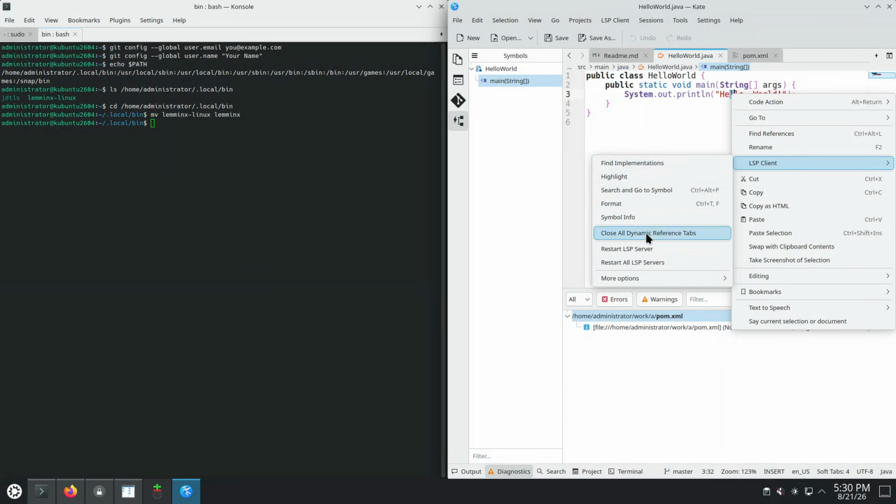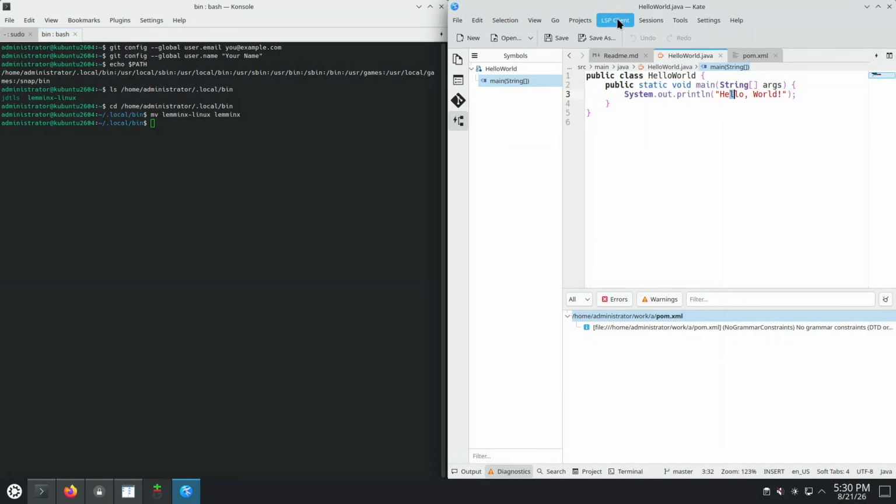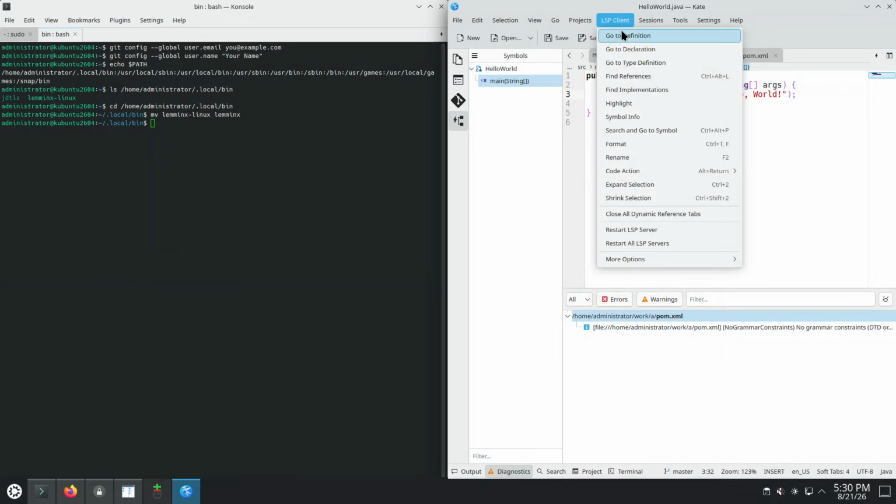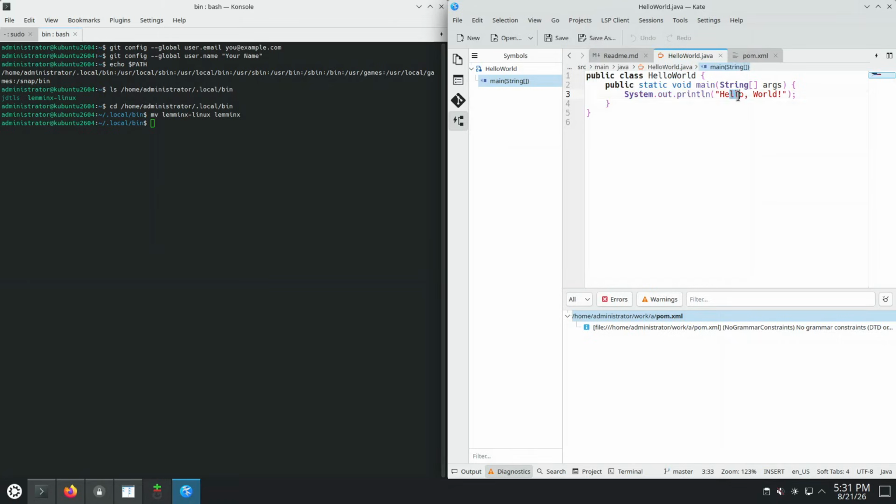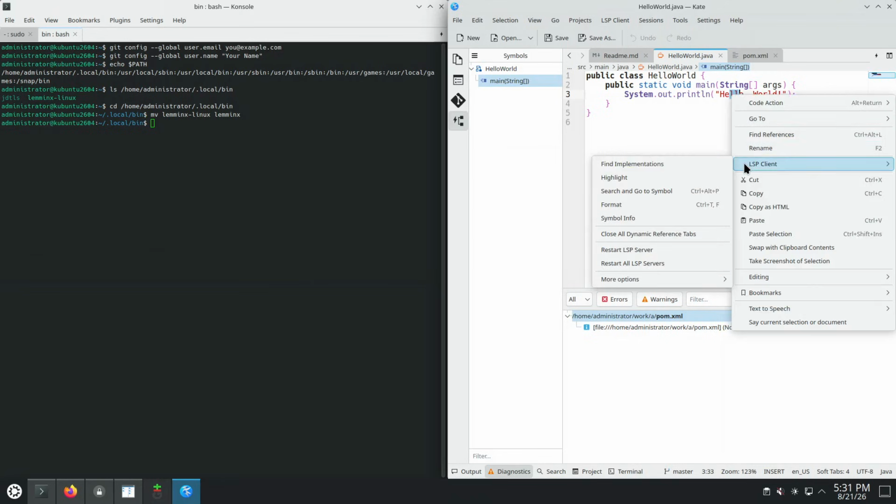So parts of the main menu in here are available in the context menu. I'm not exactly sure how the selection was made, why expand selection and shrink selection are not exposed by default in the context menu. But then restarting the LSP server is exposed, so I wouldn't do that.